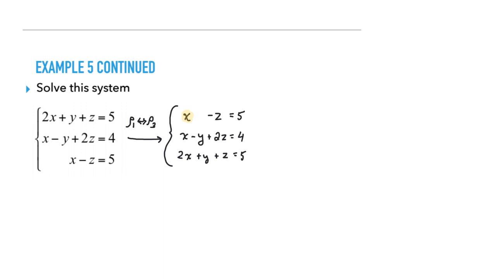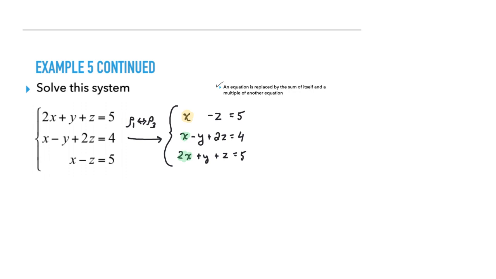For my second step, I will begin to create that echelon or that staircase form. So what that means is all of the variables that I see below the x that's highlighted in yellow, I want to wipe these out. And if you recall, Gauss says we're allowed to take an equation and replace it by the sum of itself and a multiple of another equation. So my plan is to take equation 2, x minus y plus 2z equal 4, and replace it by the first equation minus x minus y plus 2z equal 4.